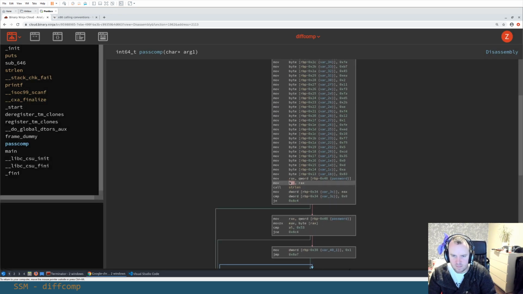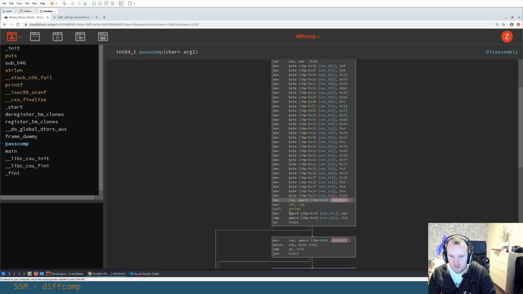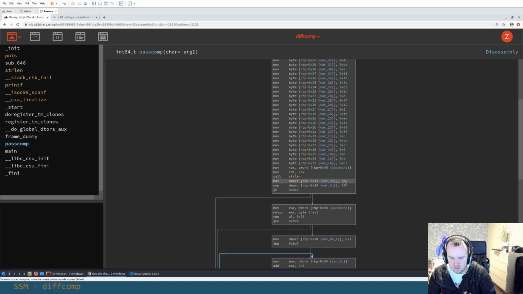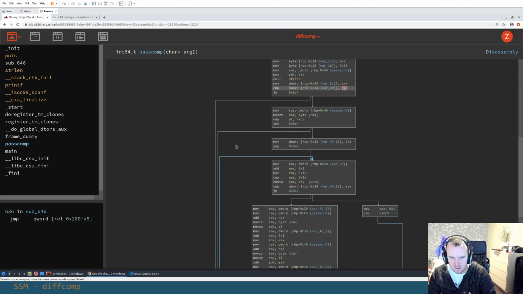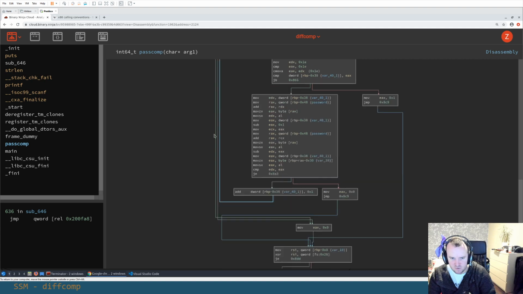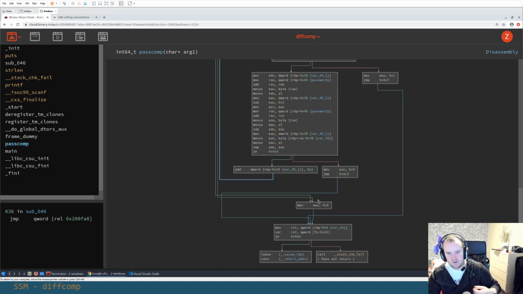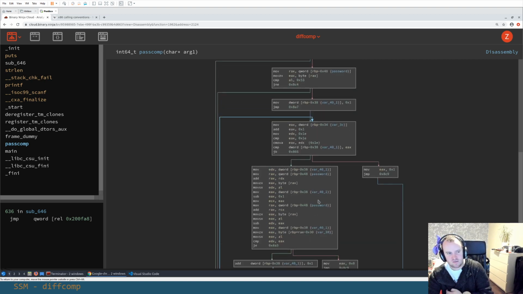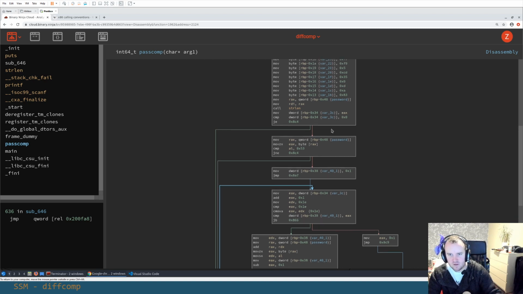And here we see that the password is used for the first time, where it's sent to the strlen function, and the return value of that in the EAX register is then compared against 0. And if it's equal to 0, it goes down here. So it just checks that there is a password.